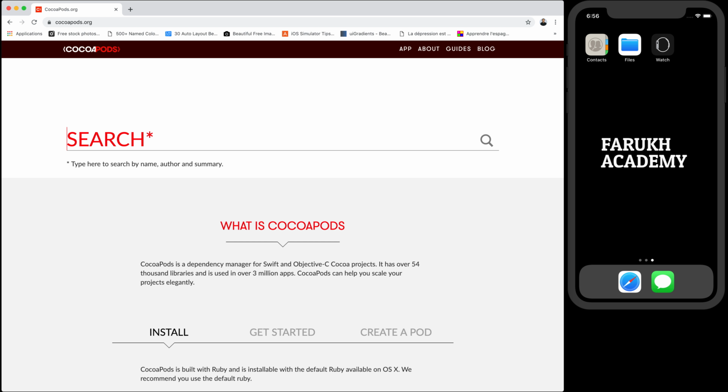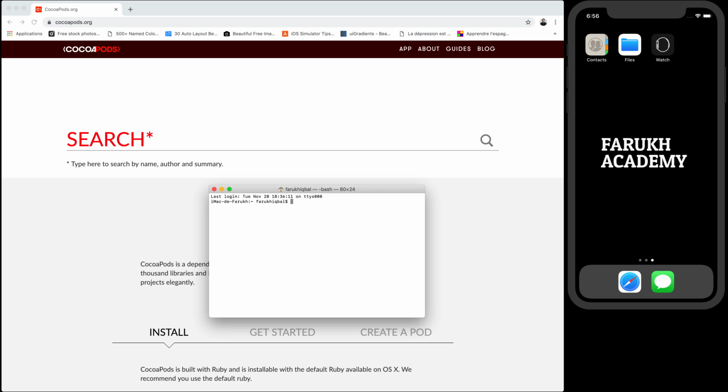CocoaPods simplifies the whole process by automatically finding and installing the frameworks or dependencies required. You will experience the power of CocoaPods in a minute. CocoaPods doesn't come with macOS, however, setting it up is pretty simple and straightforward.